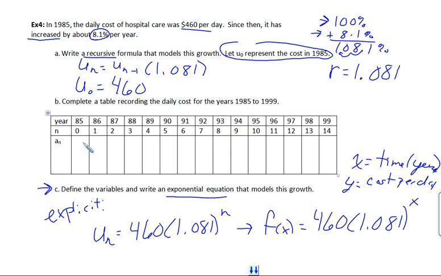But this guy, our initial, is our 460. And then if you know the explicit one, you can just put it in your calculator and look at the table, which is why I skipped down to this one instead of multiplying by this each time. But you know what? I'm going to leave this for you guys to figure out. So you can either do it with the table, or you can do it recursively, continually multiplying by this lovely number that I didn't mean to cross off, and I'm struggling with life today.